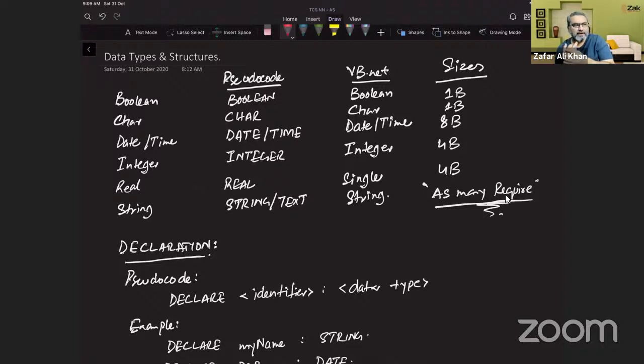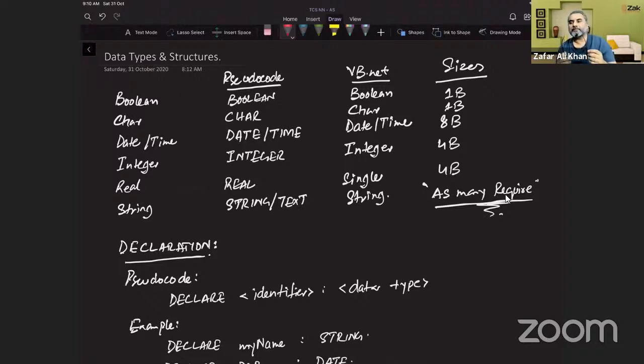Since a string might be for a memo which is more than 100 or maybe 100 characters, might be a name which we don't think would go beyond 20 characters, might be an address that you think might go up to like 30, 40 characters, might be a class name, let's say ASC. So there are 3 characters, there is a hyphen in between, then 4 characters. So you would have to actually check the scenario, the type of the data which is being saved in it, type not as in the type to choose from these lists, but the example of the data that was given to you, and you will choose that as the example to decide the size of the string.